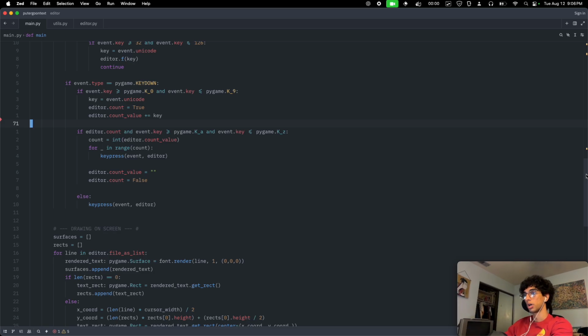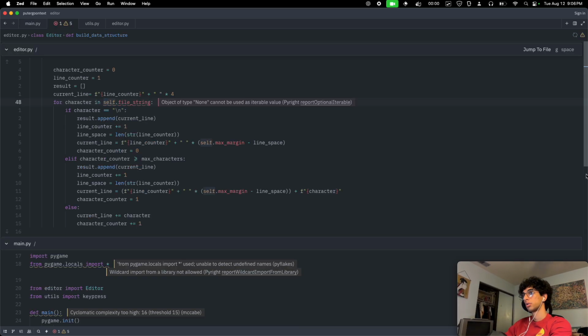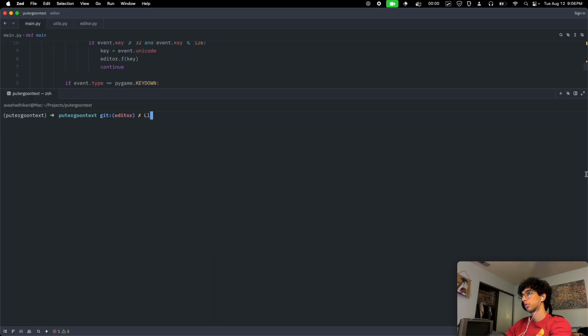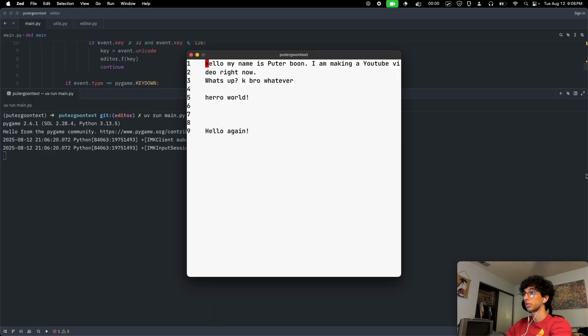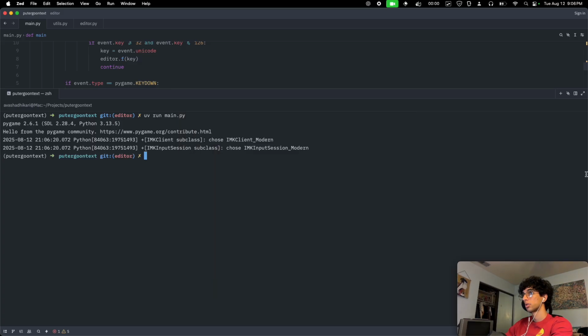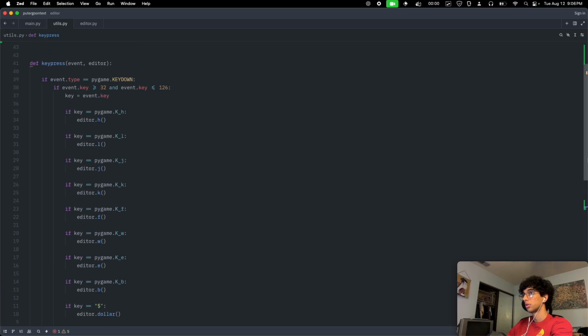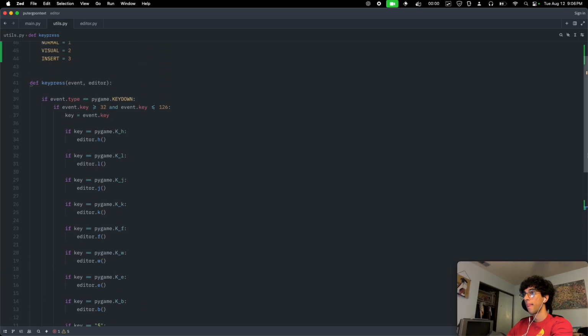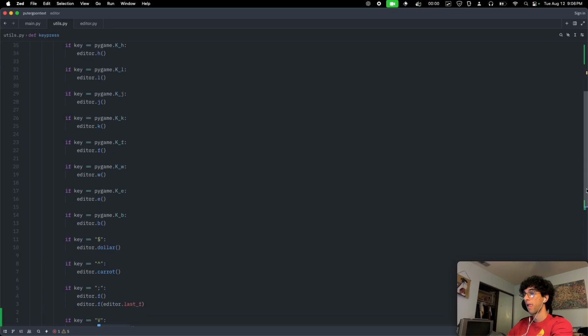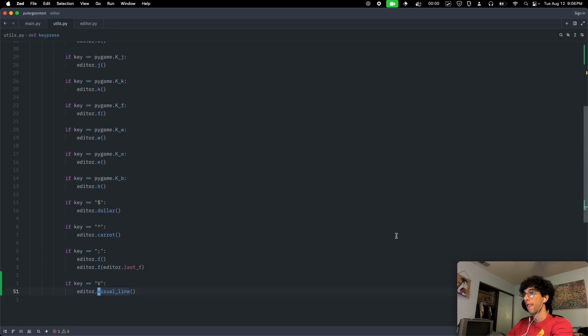Key press Y, did that not work? Not save it. Key. Print dollar.